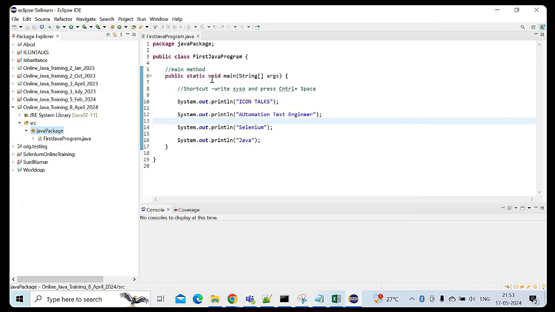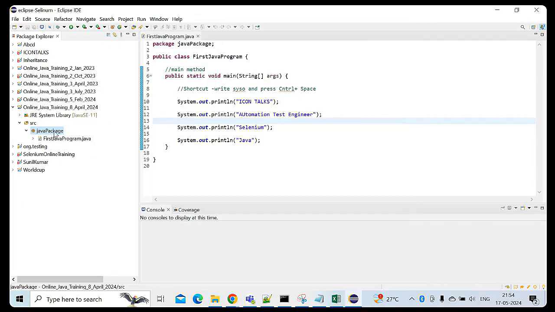If it is not showing, then you can enter it. Eclipse is very smart. By default it gives the main method and print statement. If I am working with some online editor, then at that time you need to enter public static void main manually.